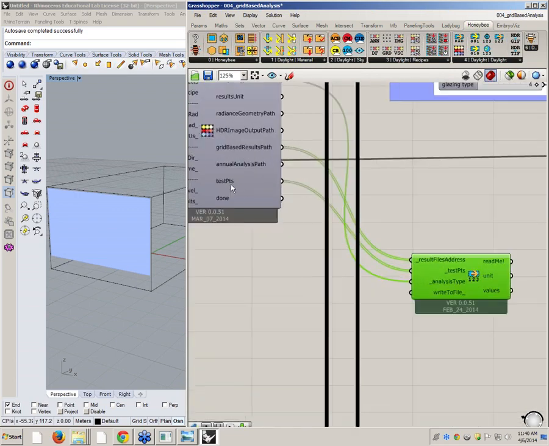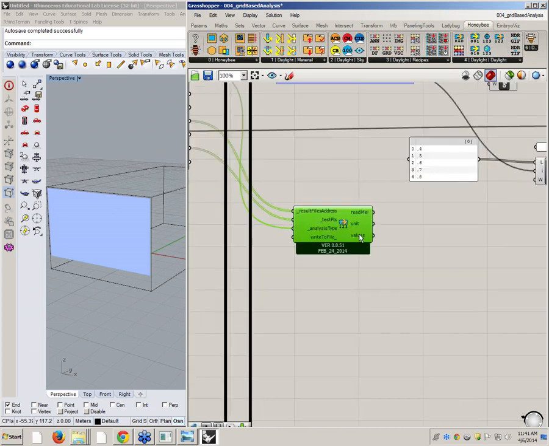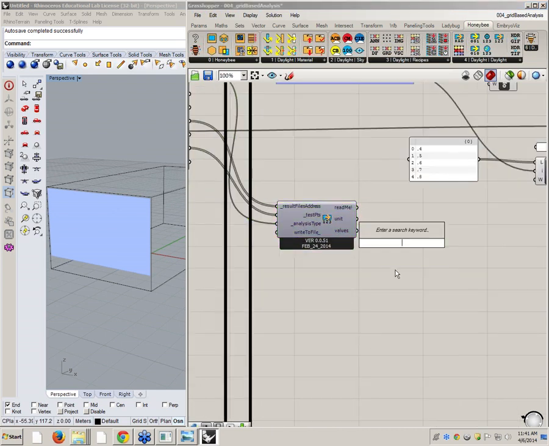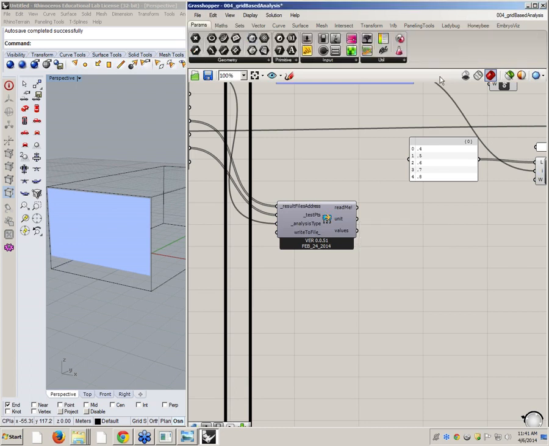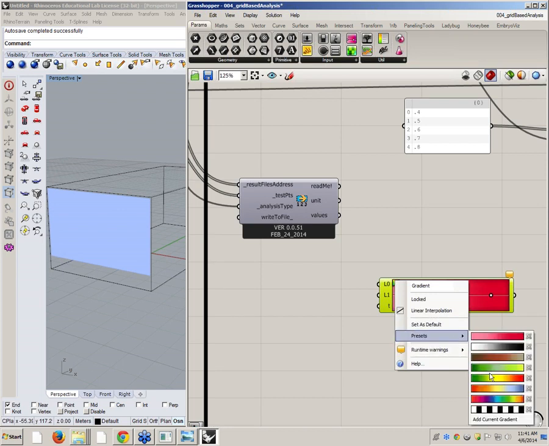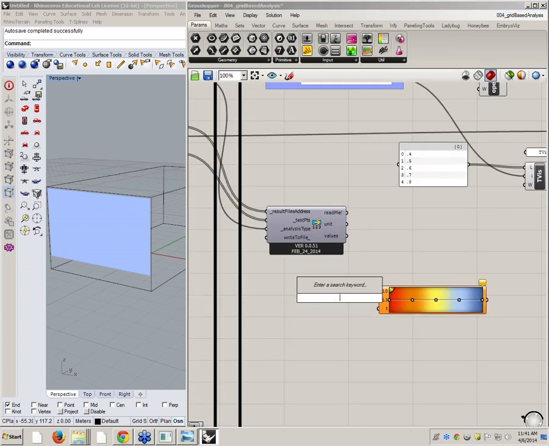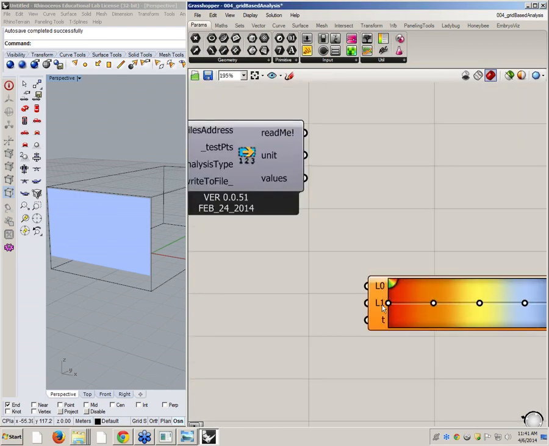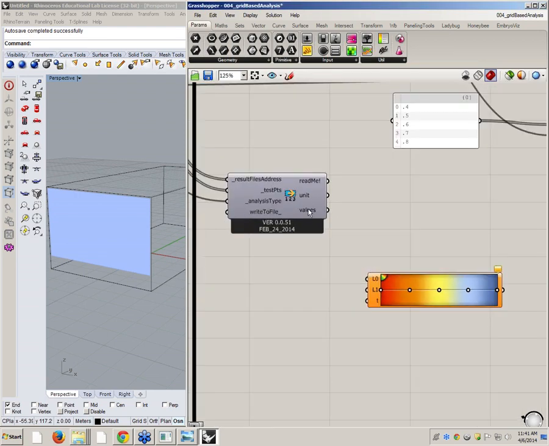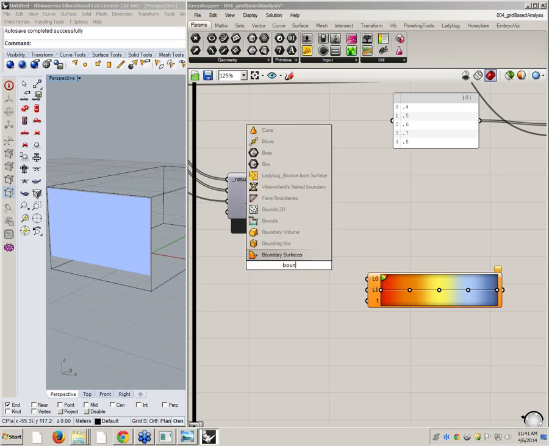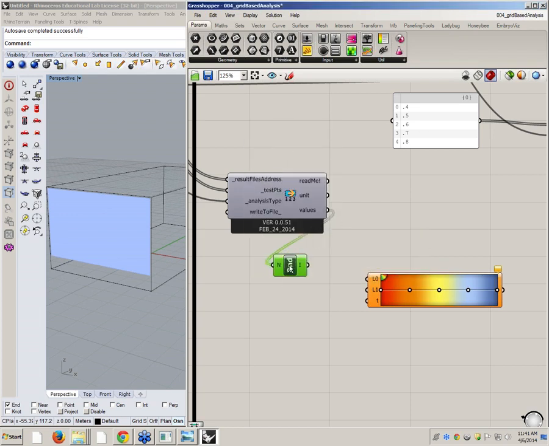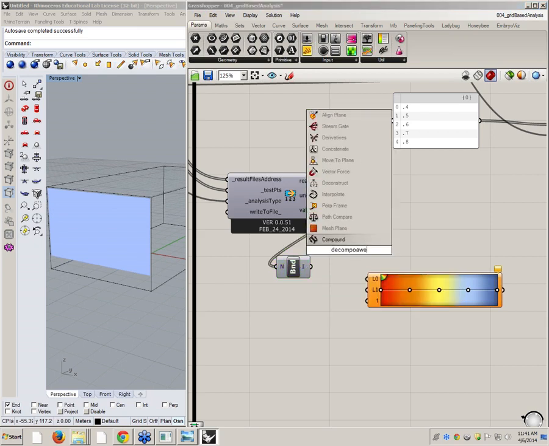So we have the test points here, right? I have the values here. I generate some colors. I change the color set. Then this is between 0 and 1. If you remember, there were 2 ways. One is to find the maximum of the values, the range of the values. So I use the bound component. And then I decompose the domain. Hopefully this is the last time I do this for you.